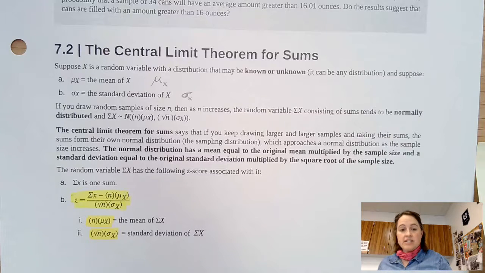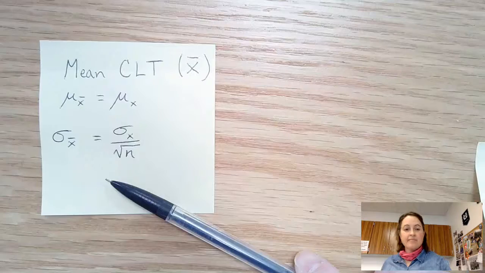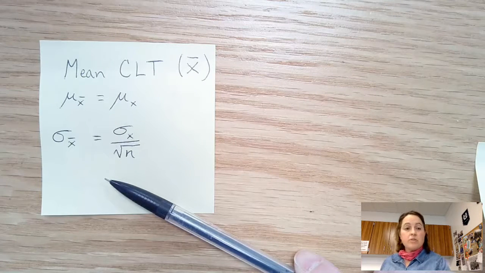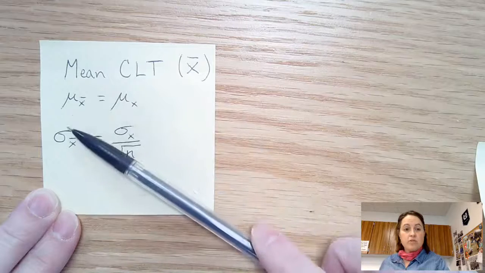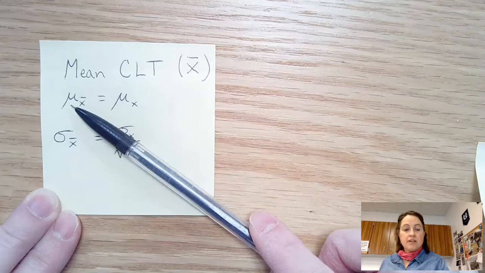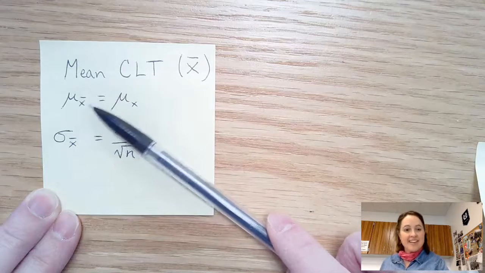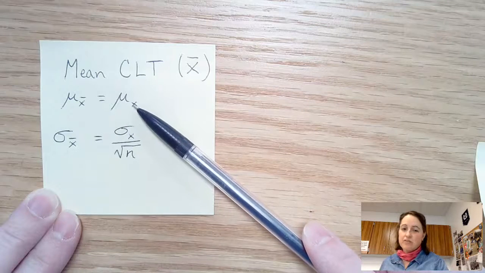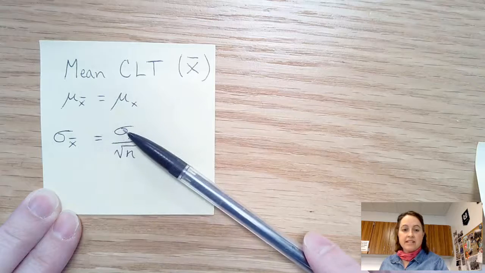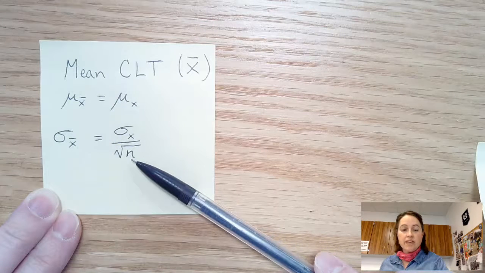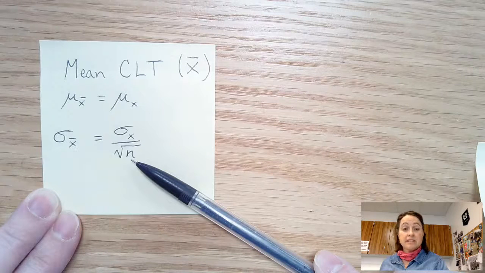So if you'll hold on just a sec, I'll get this fixed. Alright, so this is a review of what we did in the last video. So we're talking about the central limit theorem as it regards to means. We use x bar to talk about that being the mean. So when we're doing the mean of the means, it's going to be the same as the mean of the regular one. And then when we do the standard deviation for the means, it's the standard deviation divided by the square root of n. And remember that n is the sample size. And we want our sample size to be at least 30.